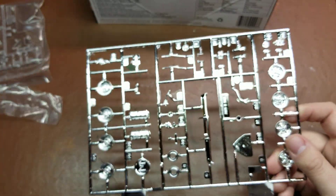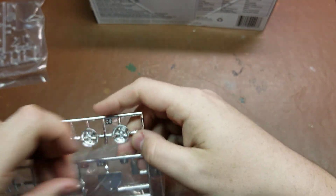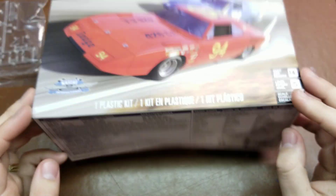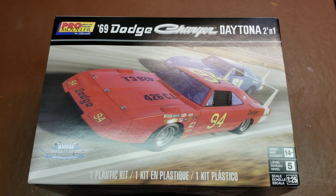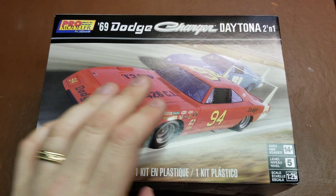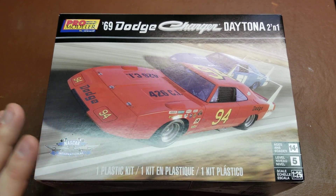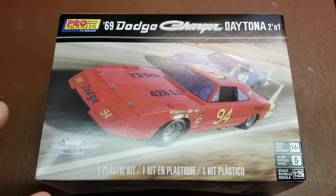I just wanted to make sure that I did actually have a thorough review out there of the entire kit. I apologize — I know that I've been kind of rambling on about the pitfalls of this kit being released as a NASCAR style of race car. It's one of those deals where this and the Superbirds are a couple of my favorite cars. And having the MPC Charger Daytonas — both the K&K and the Richard Brooks or Dick Brooks number 22 — when I seen that this was coming back out I was really hoping that this would be a full stock car release. I'm still hopeful that Round Two will re-release one of the MPC kits, but sadly I don't know when that is. So just to kind of hold myself over, I did pick up a couple of these.